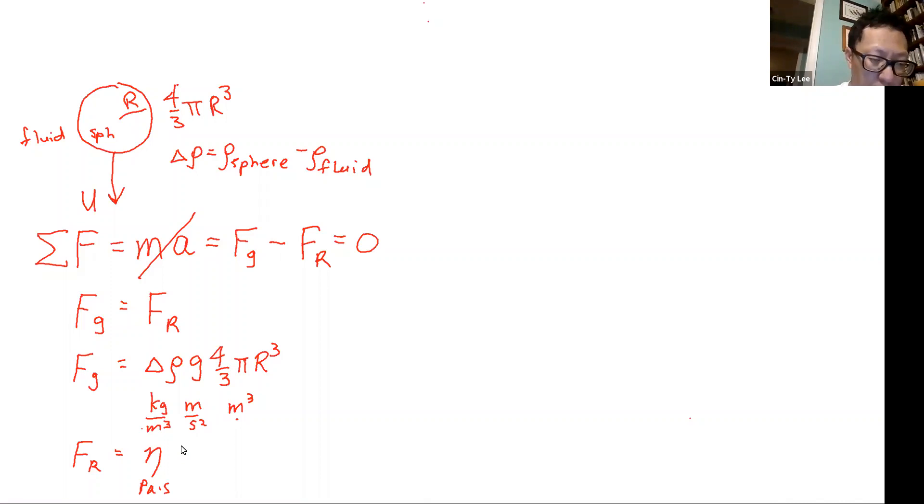And it turns out it depends also on this quantity, which we call the strain rate, epsilon dot. Now the strain rate is a funny thing. It's a measure of the proportional rate at which you deform something. In this case, what we're deforming, where the friction is actually occurring, is not in the sphere, but in the fluid that surrounds the sphere. And so the strain rate that we want to think about, where the proportional deformation is within the fluid. And it's in a halo around the fluid that is roughly on the order of r. So that is equal to eta dot, the dot is essentially a time derivative, is then scaling with u over r. It's an approximation.